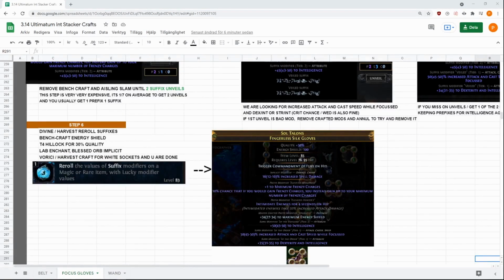I hope you enjoyed this crafting guide of my instacking gloves. The same logic we used here can be applied to any double Awaken Orb prefix with double unveiled suffix craft.